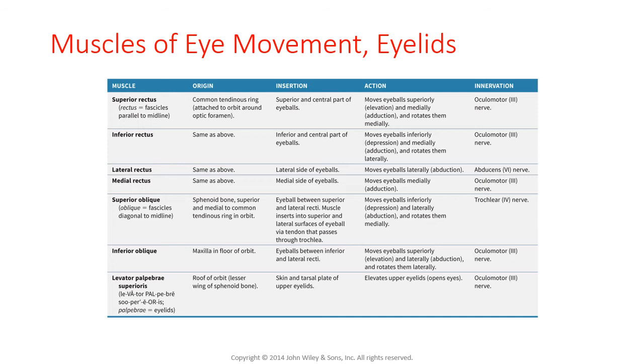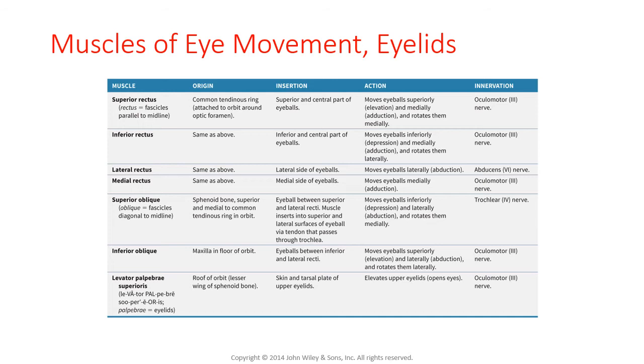LR6, your lateral rectus, is going to be controlled by the abducens nerve, cranial nerve number 6. The other 4 muscles, superior rectus, inferior rectus, medial rectus, and inferior oblique, are all controlled by cranial nerve number 3, the oculomotor nerve. So if you remember just those other 2 are special, SO4, LR6, you should be able to remember what the other innervations are for the other 4 muscles. So you have 3 nerves in particular: oculomotor number 3, trochlear nerve number 4, abducens nerve number 6. 3 cranial nerves to cover all different motions of the eyes.